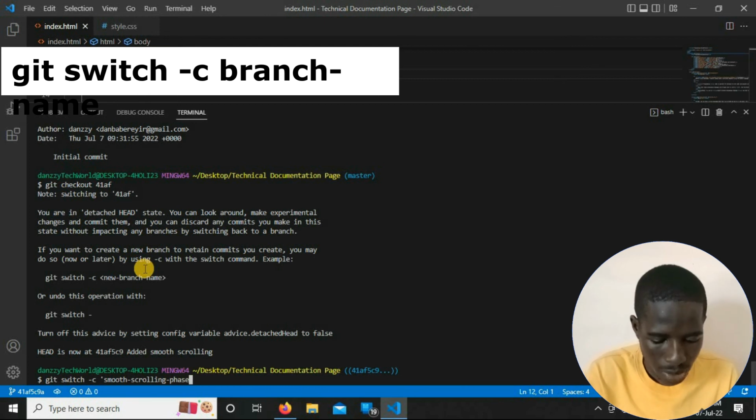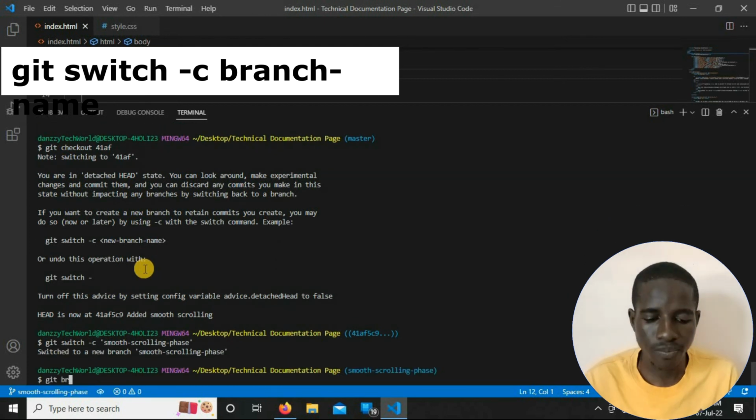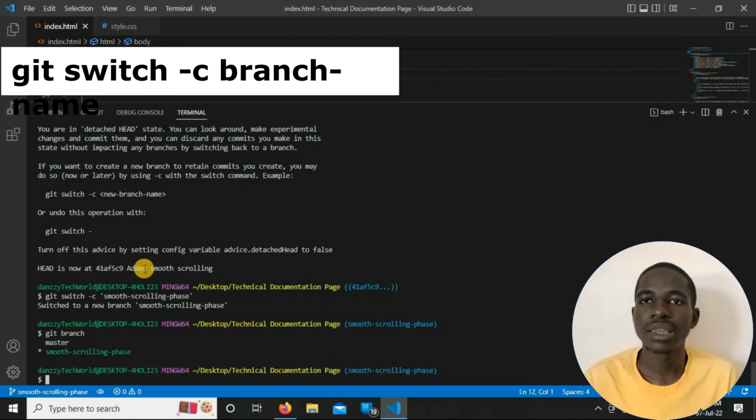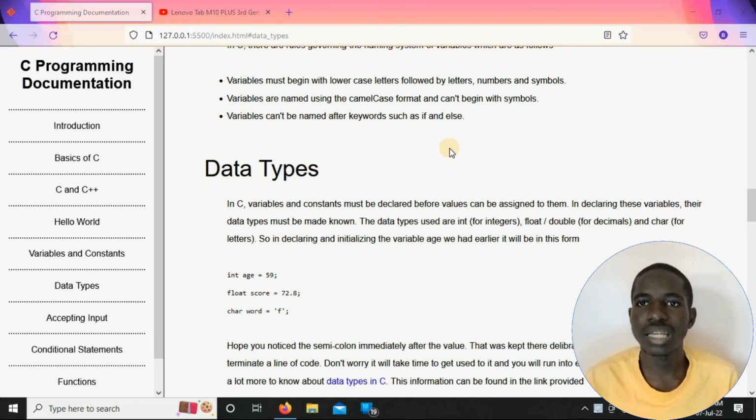So a new branch has been created, and we can see that it's appearing here. We can make our changes and later on merge it as usual. We can also decide to delete the branch afterwards. And so that's what we have learned in this video. So we have finally come to the end of the basic concepts that you need to know about Git, right?